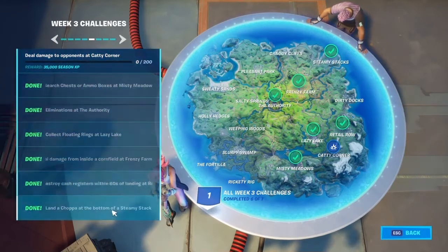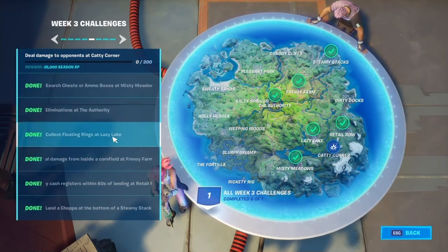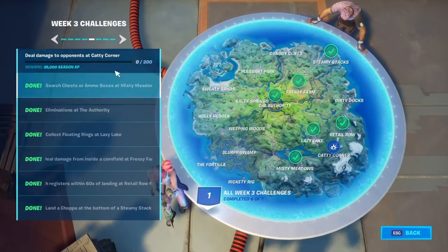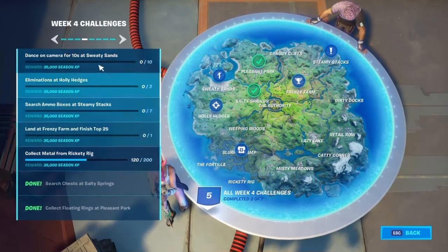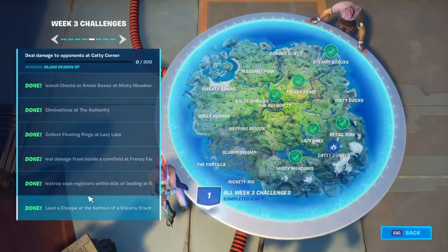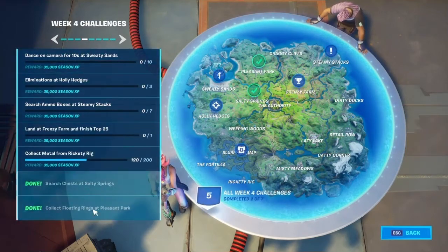But there were 2 challenges left here: collect floating rings at Lazy Lake, and this one. So my plan was to do those 2, and then do 3 from here. But I did 1 from here, and I did these 2, or actually, I didn't even do this one. It just gave it to me for some reason, but that still counted towards the actual thing. And search chests at Salty Springs.